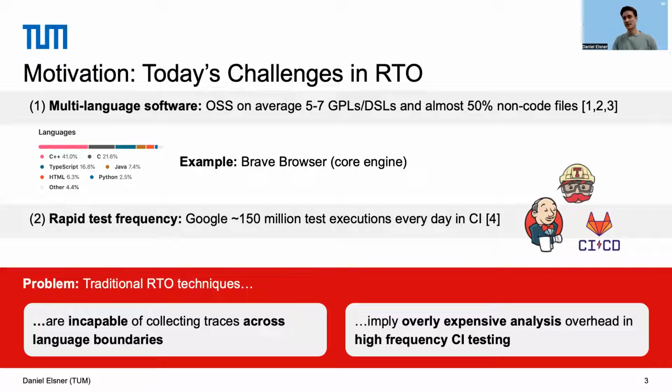We've seen that some companies from industry are moving towards more metadata-oriented approaches, with statistical models and machine learning models trained on historical information, which they then use to prioritize and select tests. Because the more traditional techniques that are based on program analysis are not suitable in those cases.